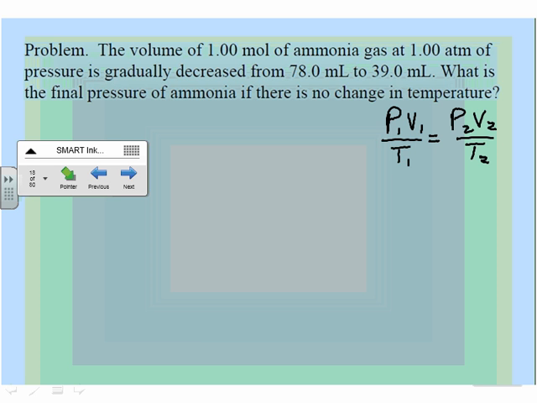I guess I will say this, as far as units are concerned. Once we get to PV = nRT, you need to pay close attention to units. When you're doing these gas laws, the only thing you need to be concerned with is that they have the same unit from one side to the other. So in other words, if you use milliliters for your V1, then use milliliters for your V2. They need to match. But nothing has to be in liters or kilopascals or anything. It doesn't have to be in any particular pressure or volume unit yet. Once we get to PV = nRT, it will. Just make sure that they're the same.